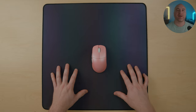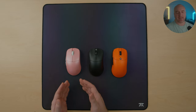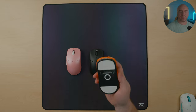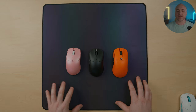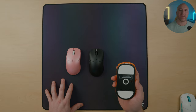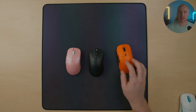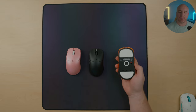The biggest thing that has taken me by surprise is honestly how well I have been performing with it. When it comes to using different types of mice and skates on this pad, I do feel there is a difference across the board. Though it doesn't have a significant impact on performance, all these mice glide really quickly on here. I do feel like the bigger the mouse skates are, the slightly slower the glide. And interestingly, bigger skates also make it harder to get stopping power and control on this pad.